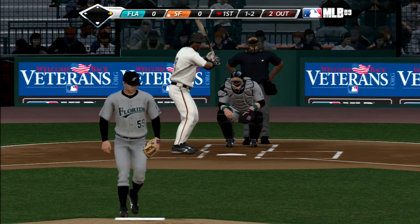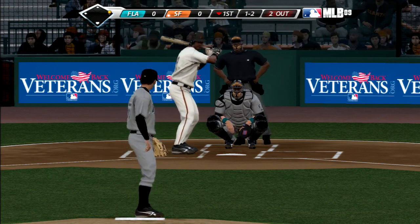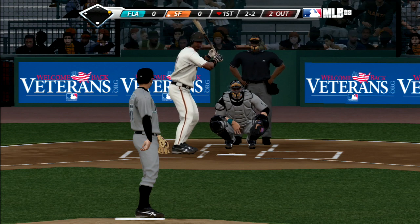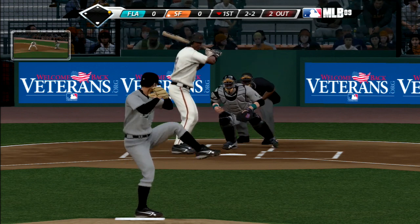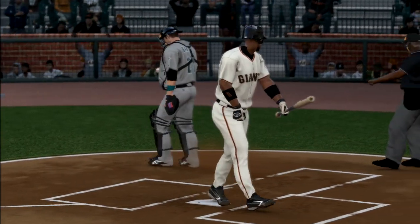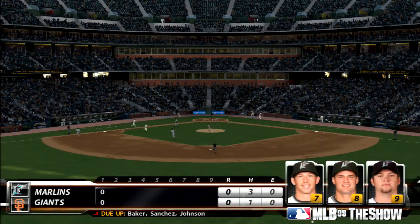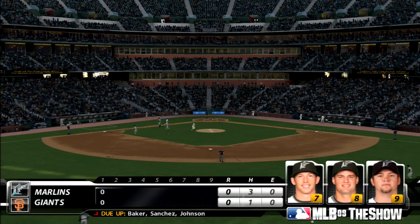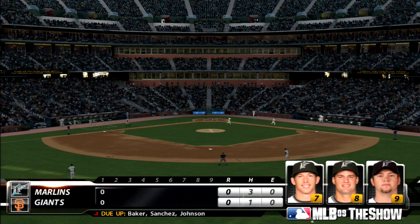Yeah, they tried to see if he'd go up the ladder and chase that same pitch again, but this time he thought better. And an off-speed pitch swung on and missed, and with that, the side is retired. So it's no runs on a hit, no errors, and a man left. Second inning now from San Francisco with no score.